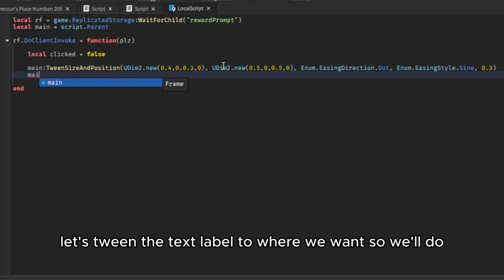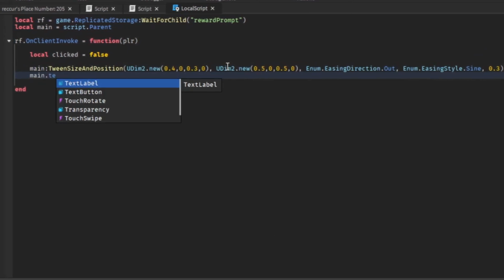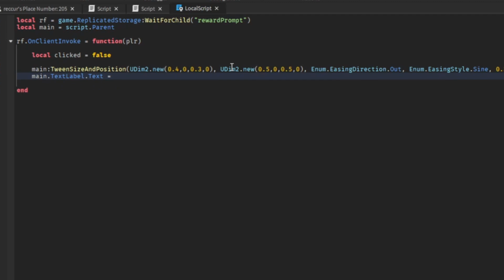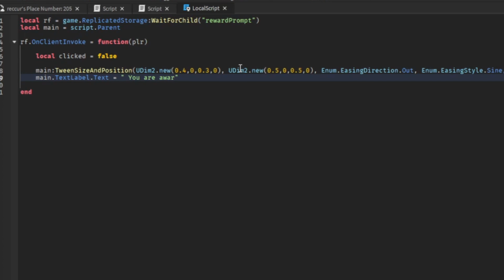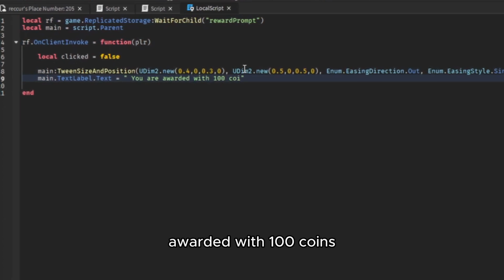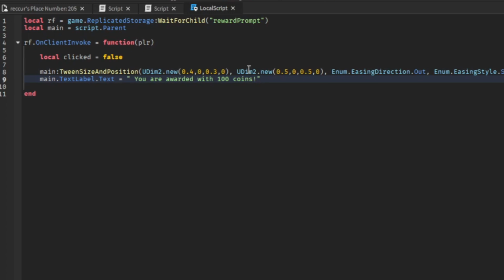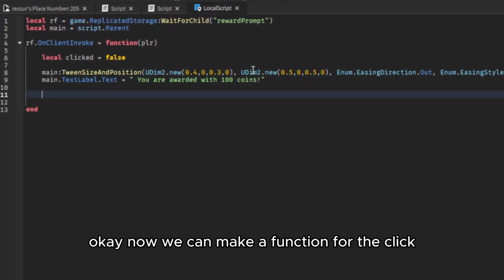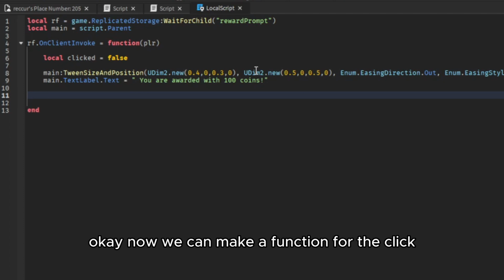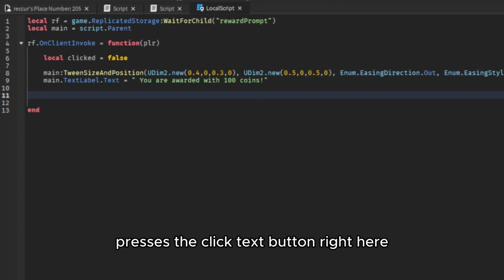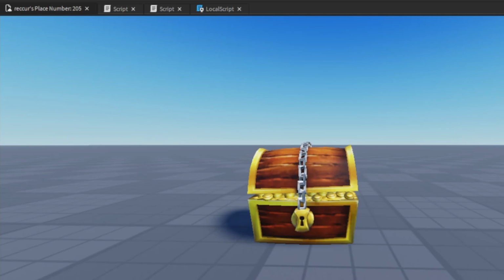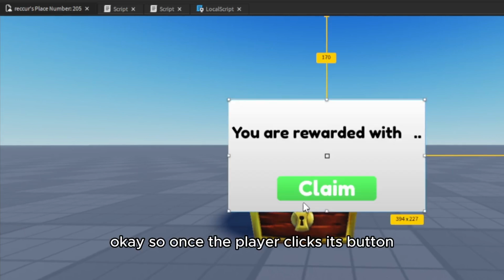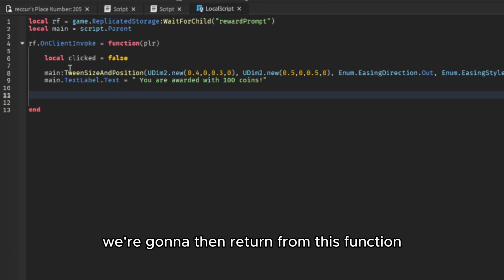So now let's change the text label to whatever we want. So let's do main.TextLabel.Text equals, let's say, "You are awarded with 100 coins." Okay. Now we can make a function for the click once the player presses the click text button right here. Well, I'm not showing it right now, but right here. Okay, so once the player clicks this button, we're going to then return from this function.